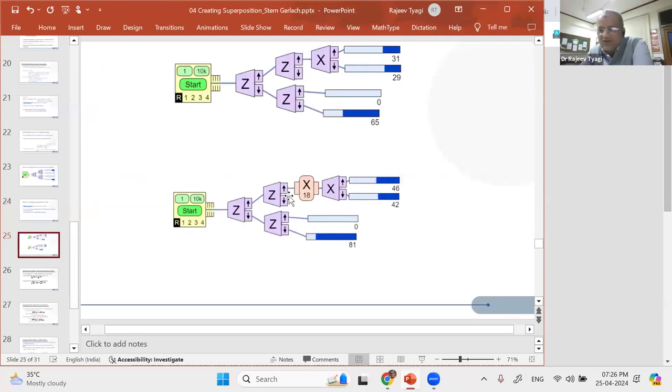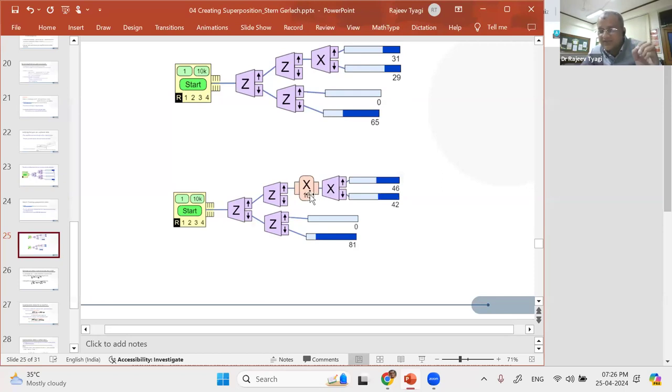This one I want to do because your homework is related to this. Someone asked it in between and I found it a relevant question, so I answered it there itself. What is this X analyzer doing? It is applying a field along X, say a horizontal field, and then it is allowing you to count it also. Instead of that, apply an X directed horizontal field, and then analyze it. There should be no change. X after X should have no change. So you should get the same kind of result. I have put the screenshot there, so you can see that it works.